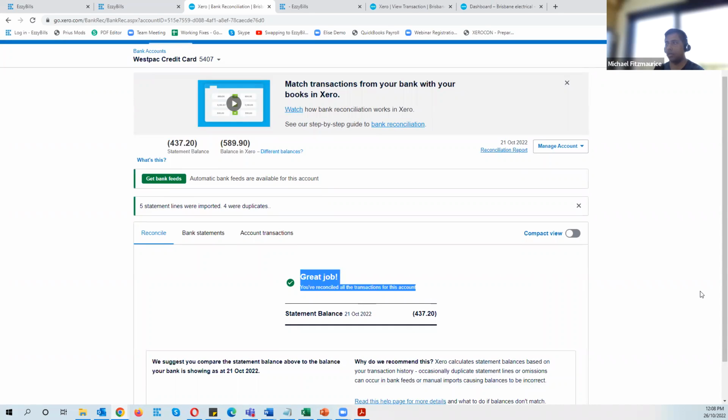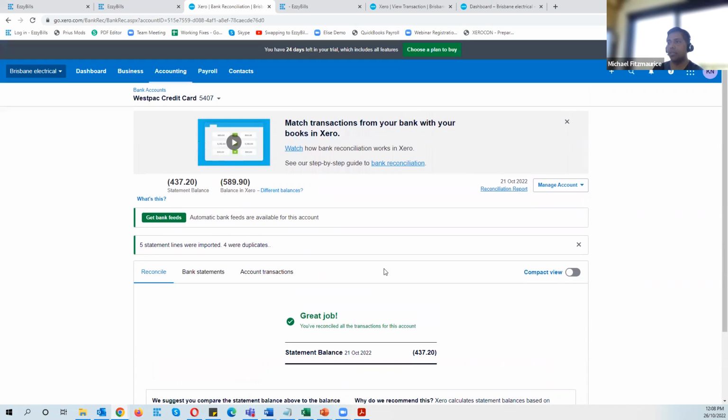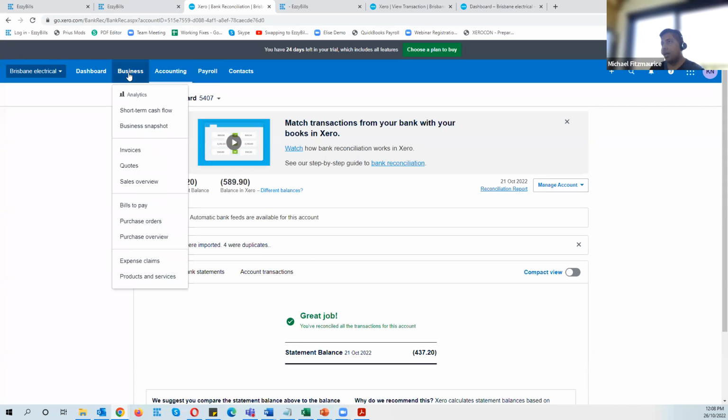As long as you click on that OK, it's going to match, and then you're going to see we've reconciled. That's how easy it's going to be if you use the spend money feature, instead of going through all that process like putting it into drafts, approving, payment, and then match. It's going to be super easy. If your bank account is connected, it becomes even easier to reconcile.